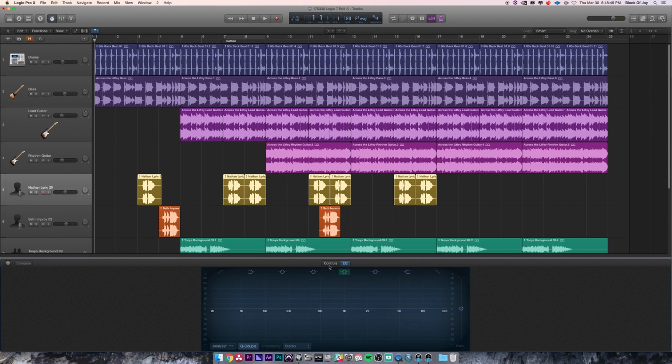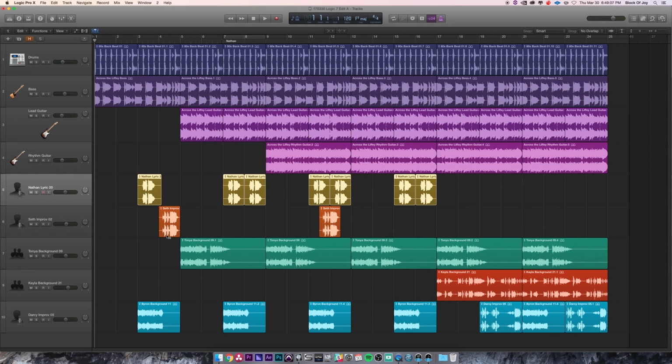See? And controls, this will be the actual instrument if you have a virtual instrument, but if you have an audio track, you just want to go over to where the plugins and stuff are. So there will be plugins here. If it's a virtual instrument, it'll be the instrument. If it's a plugin, it will be the plugin here. Okay, to get rid of that.